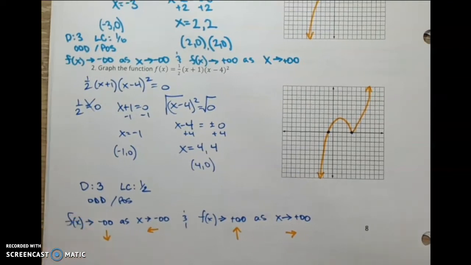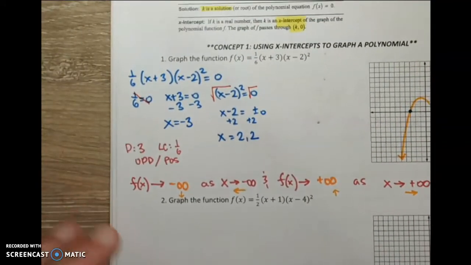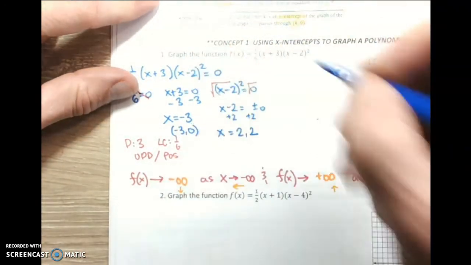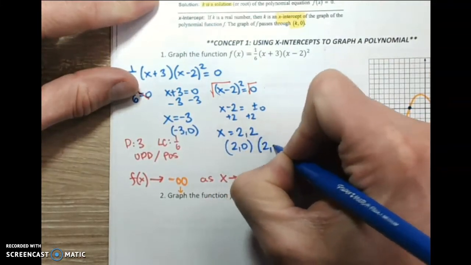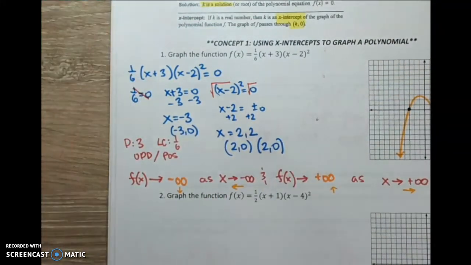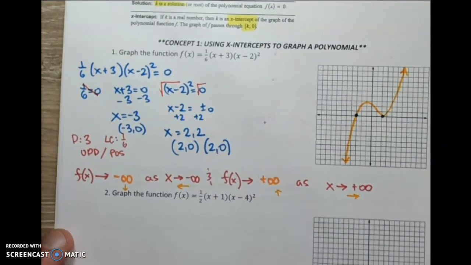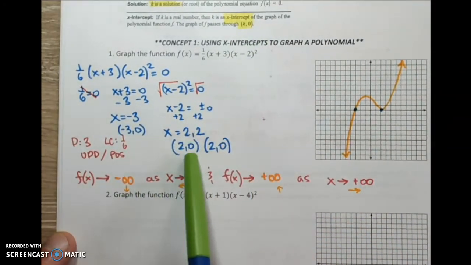Okay, pause if you need more time with that. And we'll go on. You know what I didn't do on there? I should do. Let me go back real quick. What I didn't do was give you the intercepts. Negative 3, 0, and this would be 2, 0, and 2, 0. Alright, I just kind of plotted it. I kind of jumped ahead. My bad. So, negative 3, 0, and then 2, 0.